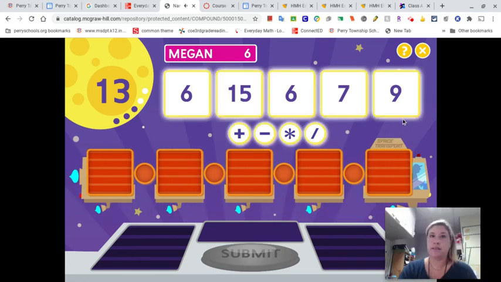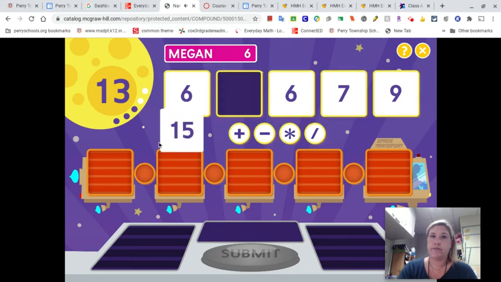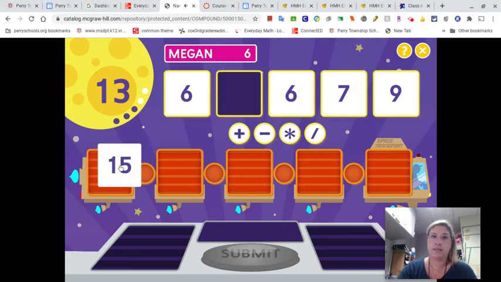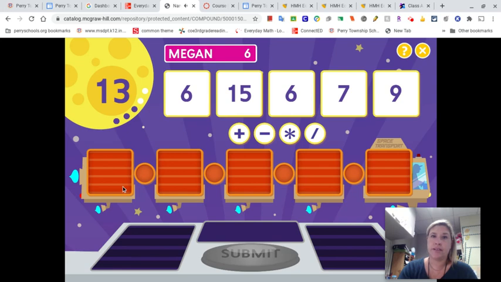Let's see. I could do 15. Hold on. I could get rid of this and do, that'd be minus 1, which would be a 14. There's always an answer. They don't give you one that can't be solved.